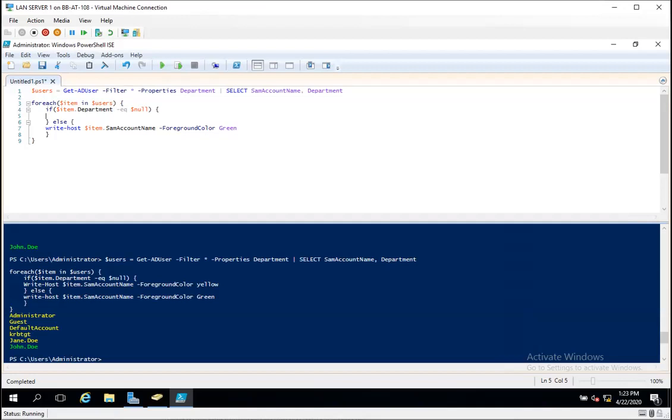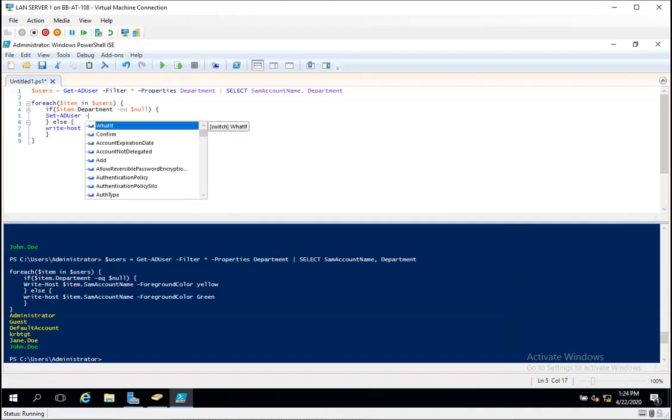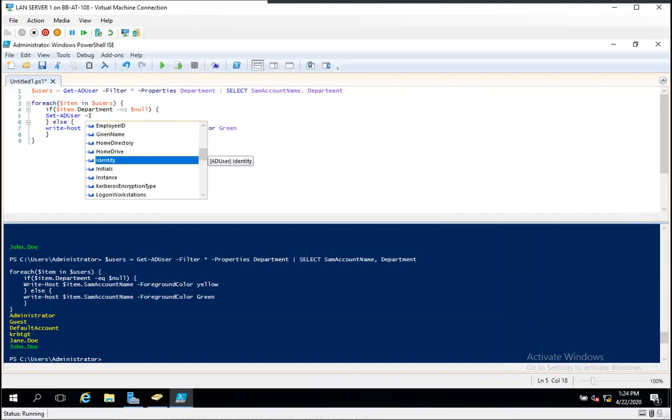So how do I change a user? We'll use Get-ADUser to display information, Set-ADUser to change information. And if you do some Googling and reading on Set-ADUser, you know you have to identify, that's required, -Identity.